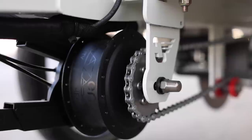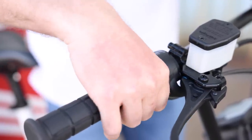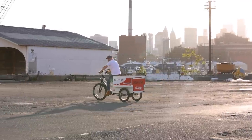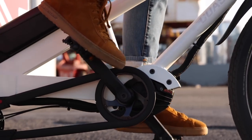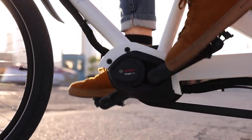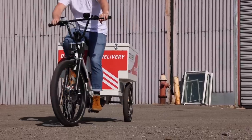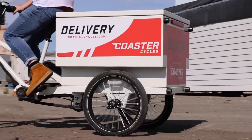It runs the Enviolo CBT, so it's really pretty easy to operate — just twist the shifter with your wrist and you can go from low to high gear, with a 380% gear range. There's a pretty heavy-duty chain running underneath the chain glider to keep everything clean. The motor uses pedal assist — you pedal the bike and it provides assistance. It does all that with internal sensors: a torque sensor sensing how hard you're pedaling, a cadence sensor for how fast you're pedaling, and a speed sensor on the rear wheel. It takes a thousand sensor readings per second and provides assistance based on that — anywhere from a little to a lot, depending on what you need and what assistance level you choose.